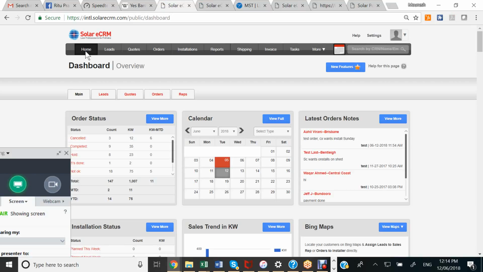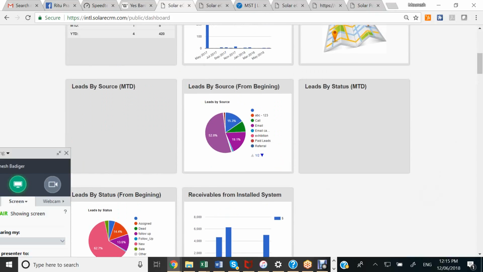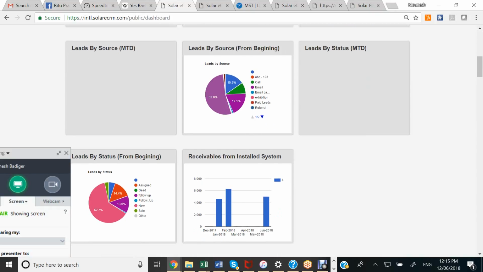That's one thing it doesn't manage: inventory and accounting. There are so many easily available systems, so we didn't want to develop the inventory part of it. But it does extensive reporting. For example, if you have five, six, 10 different types of sources, it shows how each lead source is performing, and the status of the leads that have come through from different sources.